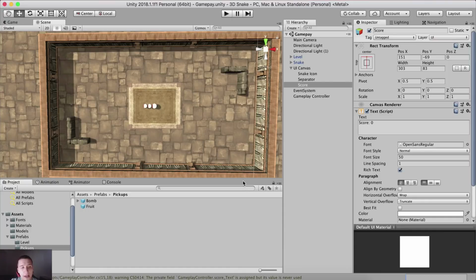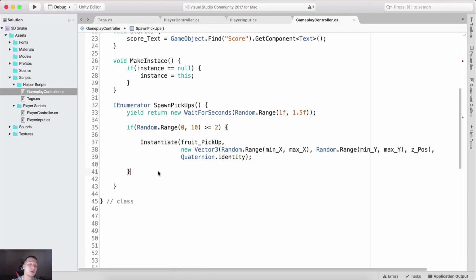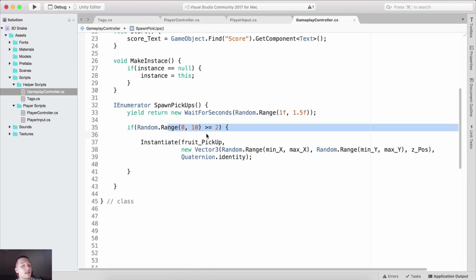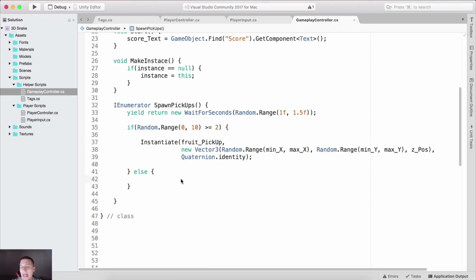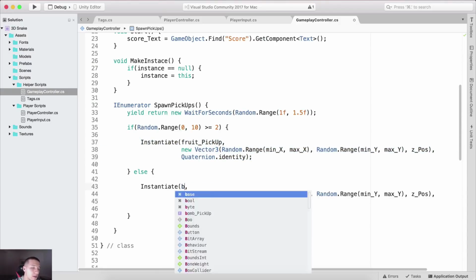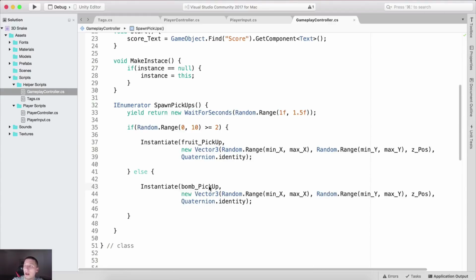As I explained a moment ago, this is if random range is greater or equal to 2, because there is only a 20% chance that we will spawn a bomb. If that happens, then here we are going to copy this line of code, and in the else statement, instead of fruit pickup, we're simply going to say bomb pickup, and voila, that is that.